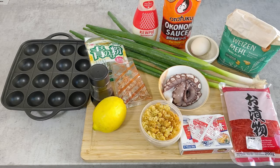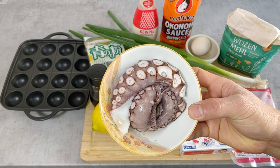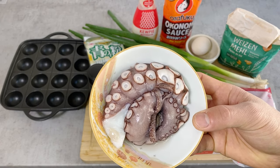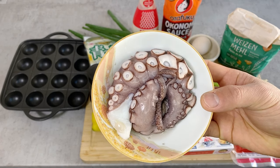Here are the ingredients for making takoyaki. Here the main part, tako, the octopus, I bought frozen. You can buy this either frozen or fresh. Of course, when you can get it fresh, it's much better, but octopus is one of those ingredients where the quality doesn't really change when it gets frozen, so you can buy it either frozen or raw.